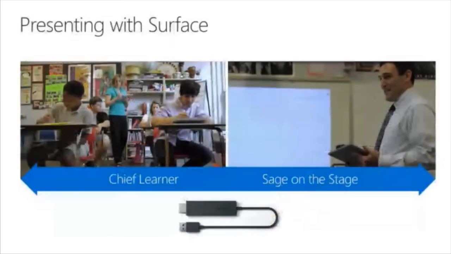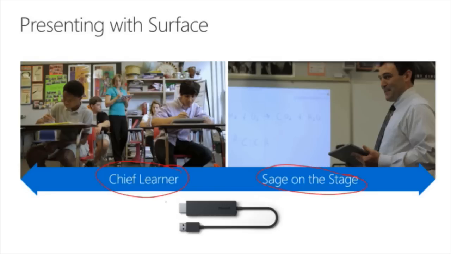Classroom presentation is something that's been a little bit overlooked by the one-to-one trend, but is really a huge part of how learning is delivered. Teachers are finding themselves moving more and more back and forth between the sage-on-the-stage model — standing in front of the class lecturing in the traditional way — and this newer model of teacher as a chief learner, where they're facilitating, guiding, and participating with students in learning activities. A Surface paired with a Miracast receiver or the Surface wireless display adapter plugged into a projector or display actually allows teachers to move back and forth seamlessly between these two modes without getting up from behind their desk.